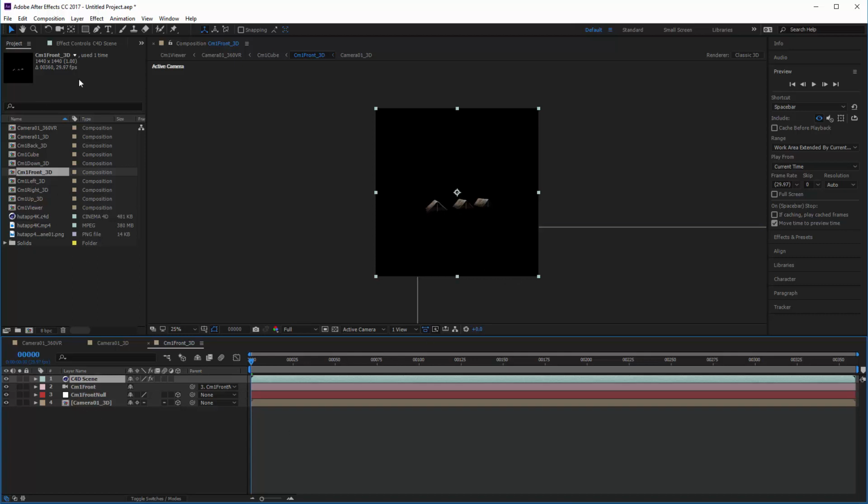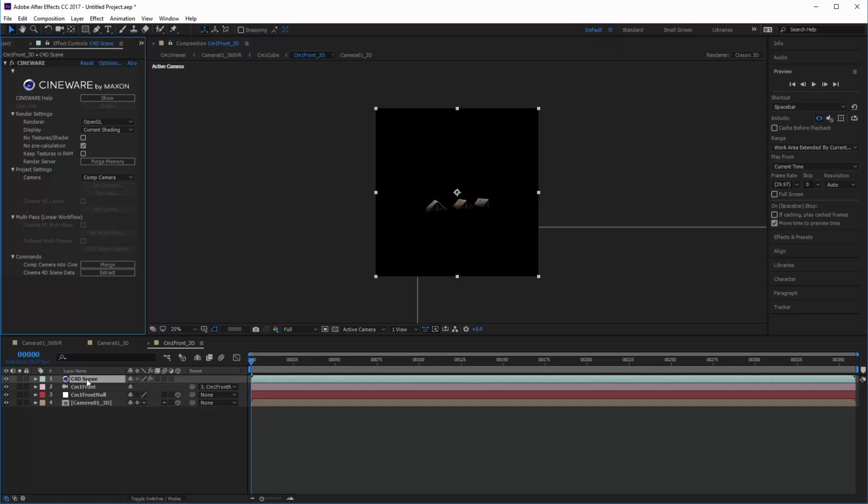The Cinema 4D layer has this Cineware effect on it. That Cineware effect is what is used to combine After Effects and Cinema 4D to do 3D rendering inside, or kind of with, After Effects. To learn more about that process, you can check out the Cineware manuals that come with After Effects.